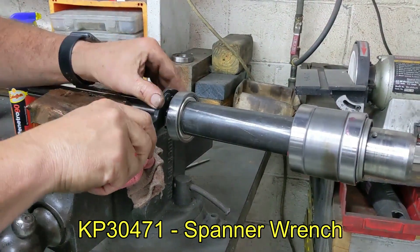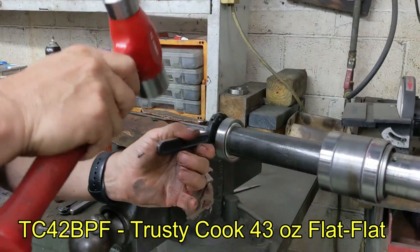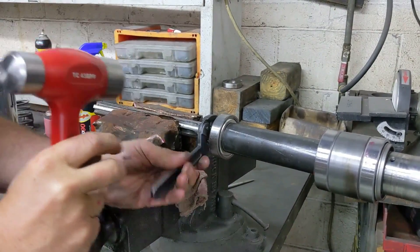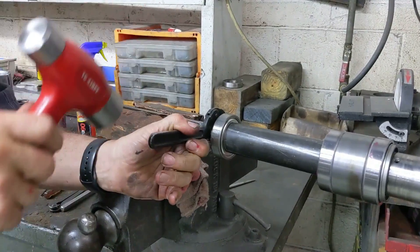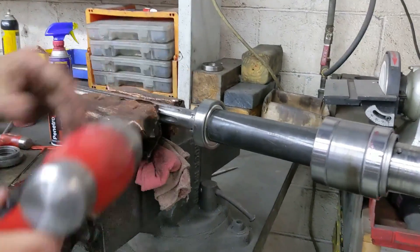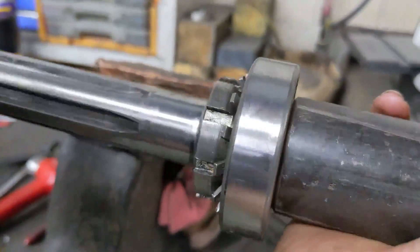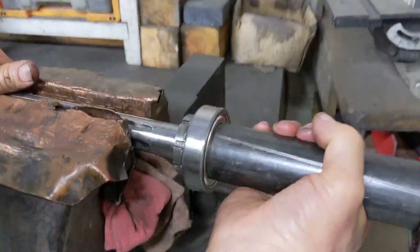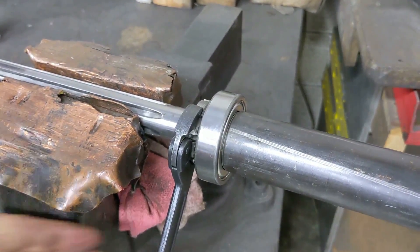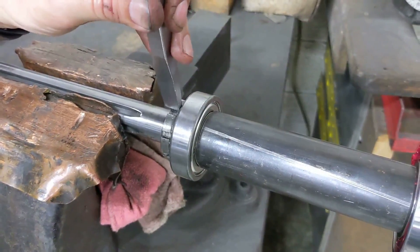Take your hook spanner and tighten it up. I use a trusty Cooks flat hammer — the TC 43 BPF, a wonderful hammer, probably my favorite I own — and you're just going to go nice and snug. There is no torque setting; Bridgeport does not have torque settings. So my philosophy is go tight. I get it about there and then I look at where I'm at on my spindle to find a close fit. I'll give it just a little more tap to get it to where that lines up. Don't be alarmed — it almost never lines up to the one you took it off. Once you get it on, just take your punch and punch the tab down in.